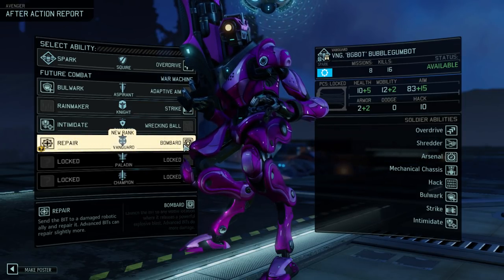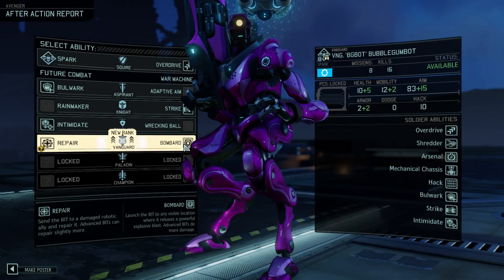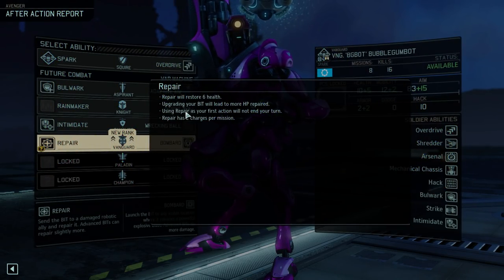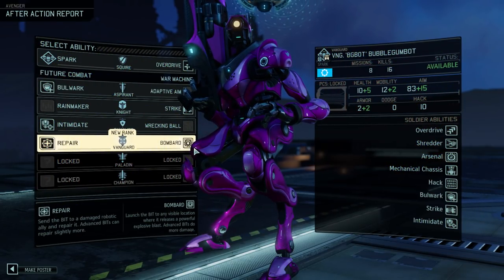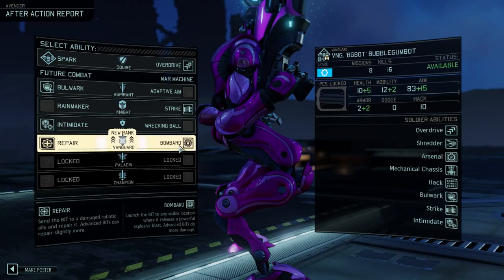Launch a bit to any visible location where it releases a powerful explosive blast. Advanced bits do more damage. That sounds better, honestly. Repair is sort of 6 HP, lead to more HP repaired, has 2 charges. Huh. Or bombard, which I can't quite see if it has a thing. I guess it doesn't. No, it does have one.